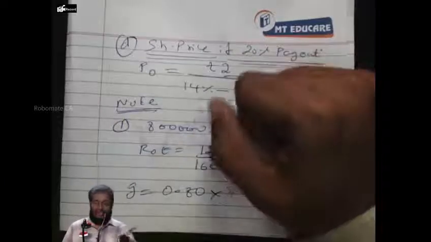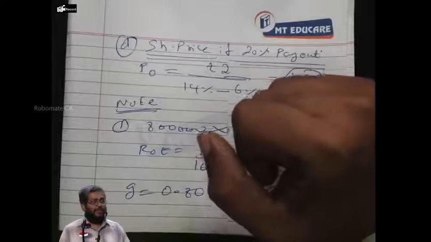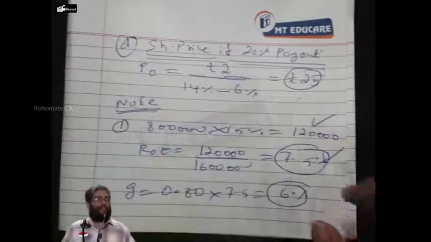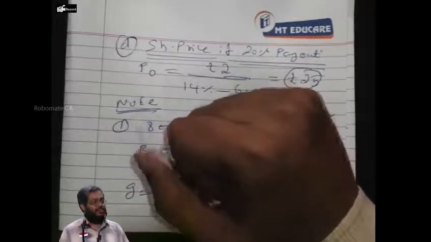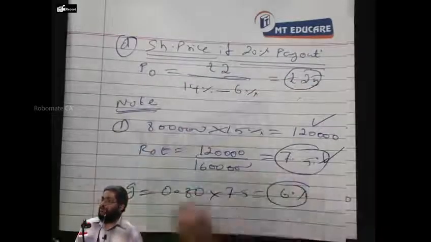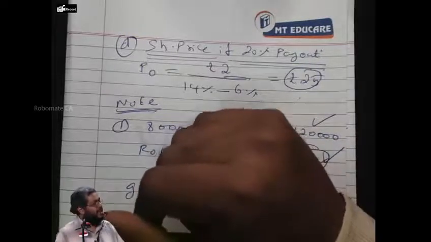P0 = EPS / KE is the constant earnings approach, or P0 = EPS × PE ratio, another way of valuing the shares. And B is nothing but the retention ratio; G = BR. Like this, there are so many issues and formulas that have been learned in this dividend policy chapter. Everybody having the clarity or not?